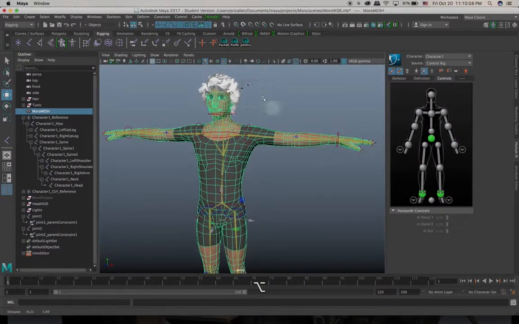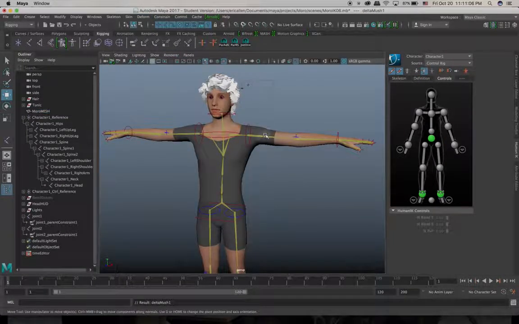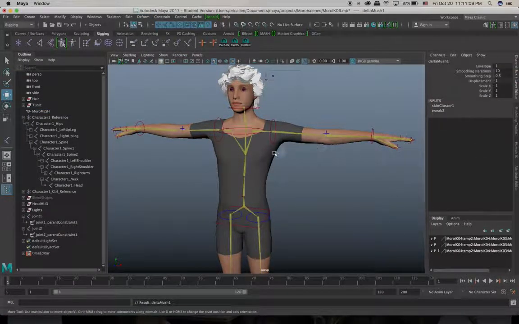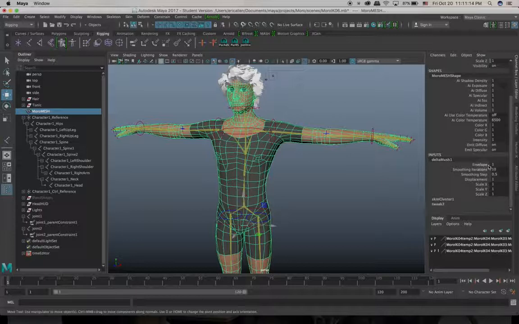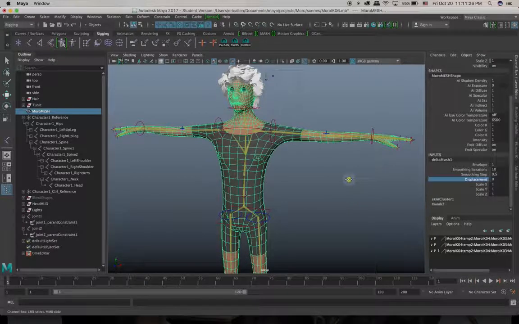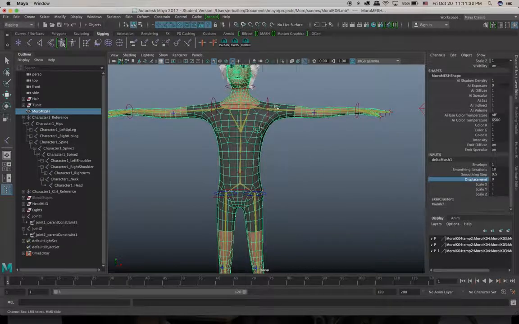So if we do add DeltaMush on top of it, DeltaMush is a deformer. It will sit on top of the skin cluster as a deformer. So if we look at what's affecting this geometry, we'll see that our DeltaMush is sitting there. And we have the envelope, which turns it on and off. The displacement, which is actually the delta change, it's applying the delta change back. So DeltaMush, what it does is it smooths, right? So if we turn that to 0, you can see the smoothed version. What DeltaMush is doing is it calculates the displacement for the weighting, basically.